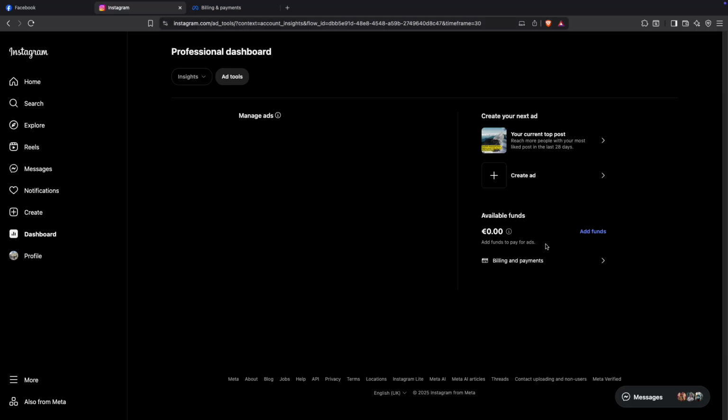What actually happens in the background is that their funds are being used for ads that have been running, and they don't see it here.